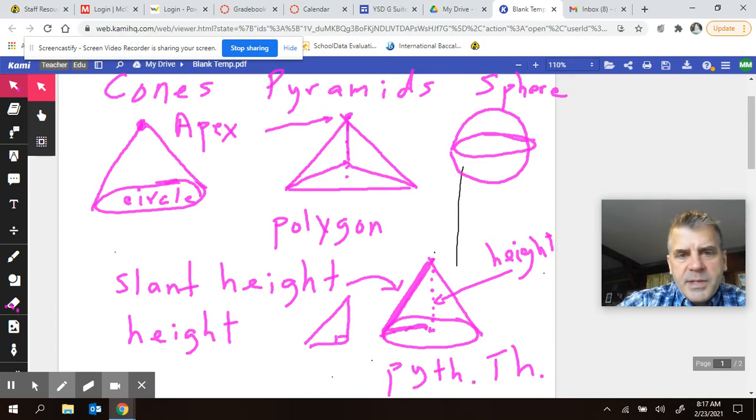All right, so let's point out what the slant height would be up on this pyramid. Now, it's kind of counterintuitive. It seems like, well, shouldn't it just be the edge? Well, it's not. It's not the edge. The slant height is created in the midpoint. So the midpoint of that edge piece up to the apex, that's going to be your slant height. So in that pyramid there is your slant height.